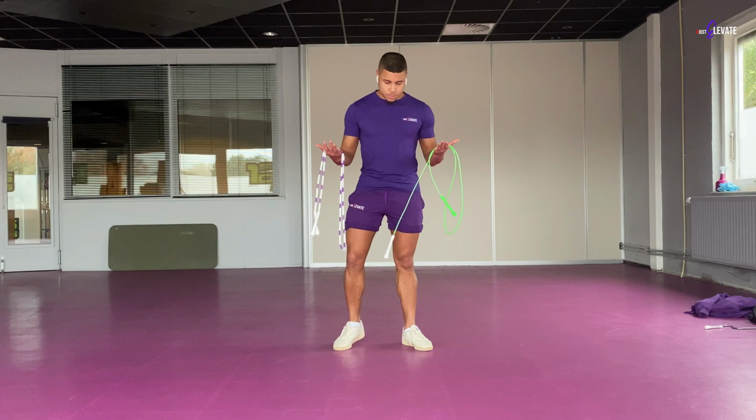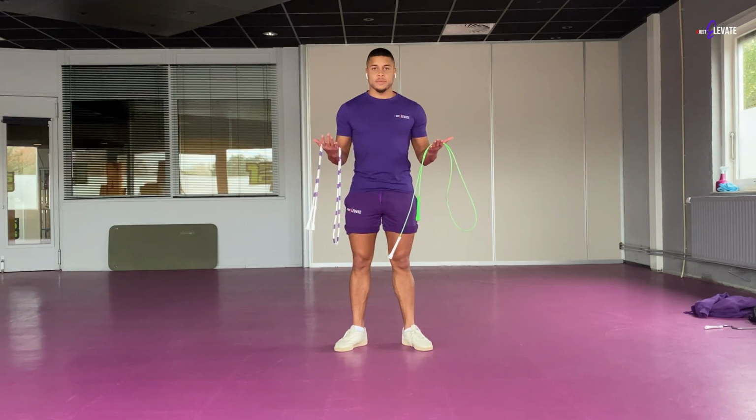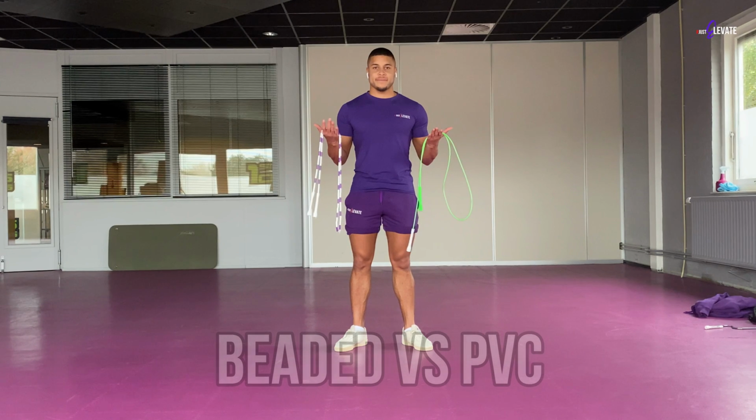Hey, what's cracking guys? Now before we start throwing our rope around, I want to make sure we have the proper gear and surroundings for it. Firstly, rope type. Beaded versus PVC ropes.